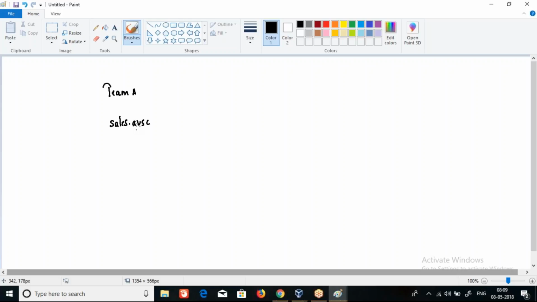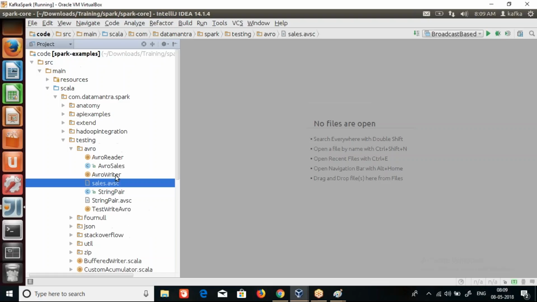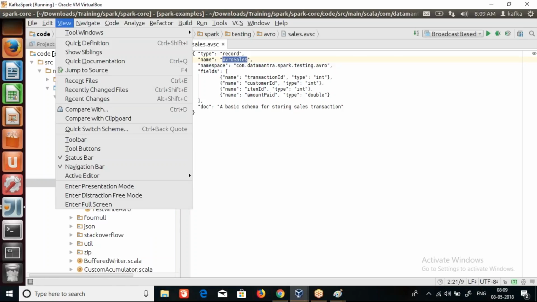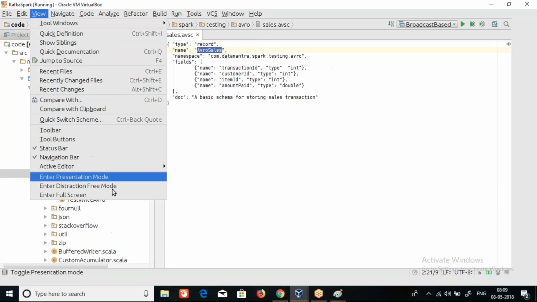There will be a .avsc file, which is nothing but an Avro schema file. So team A will create this first, where the schema of your data will be available in the form of JSON. Let's say we have our sales.avsc. So this is how it looks.